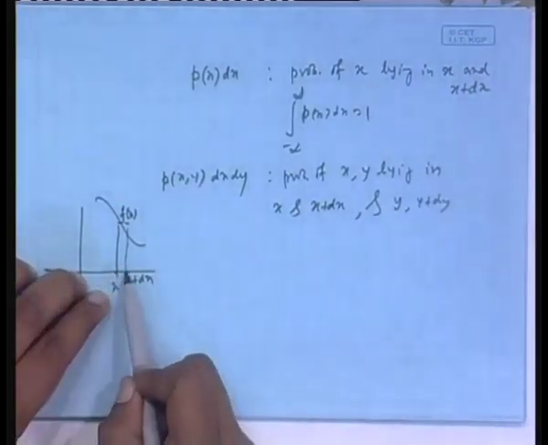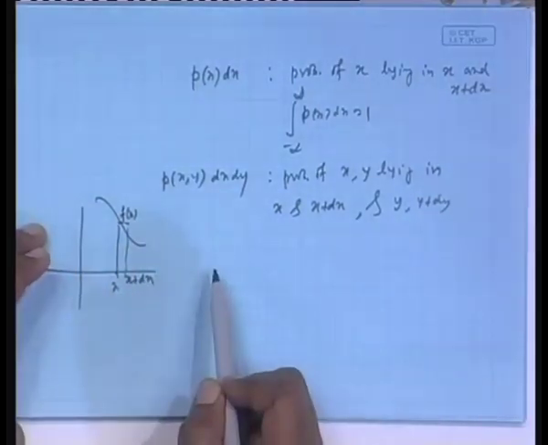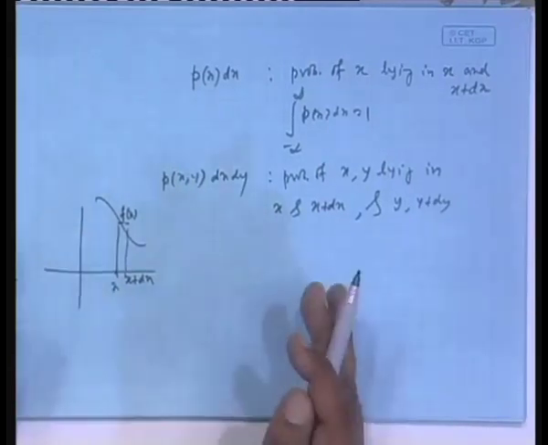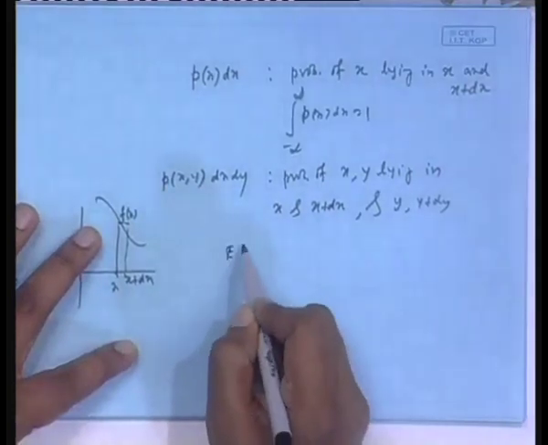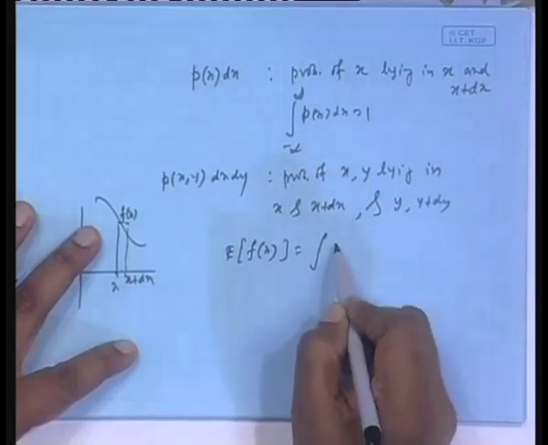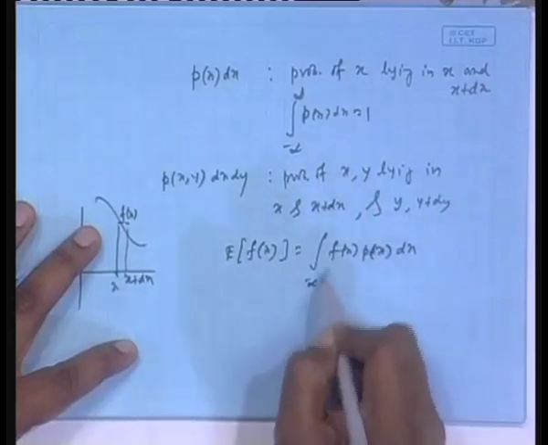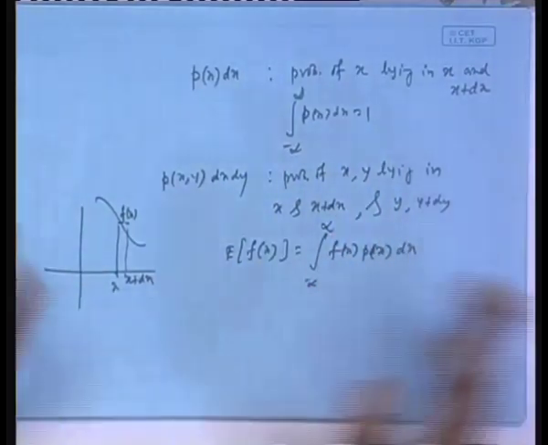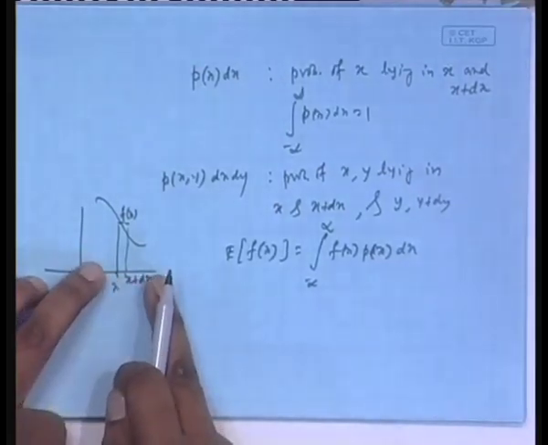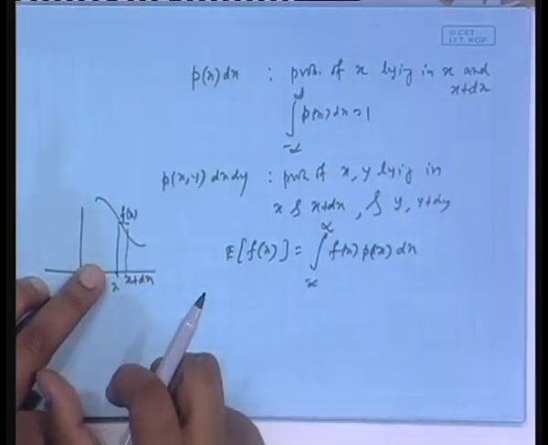That is for any two values. So if you do it from minus infinity to infinity, then we will get the average value of f(x). This is called E[f(x)]. E[f(x)] is the integral of f(x) p(x) dx over the entire range. That will give the average value over the entire range. Earlier it was giving the expected value only in the small range. If you integrate over a finite region, it will give you the expected value within that region.